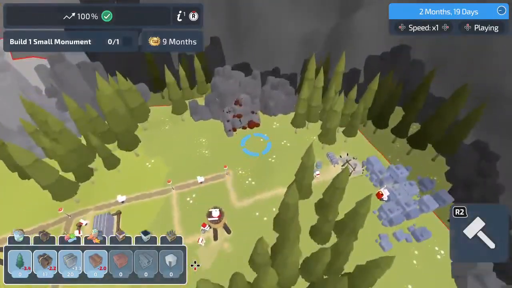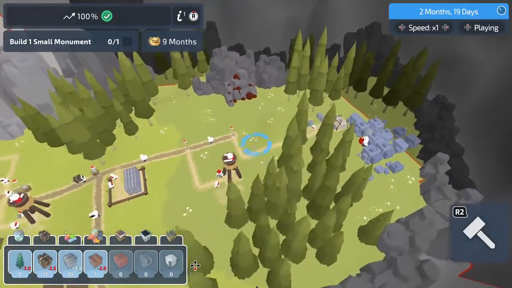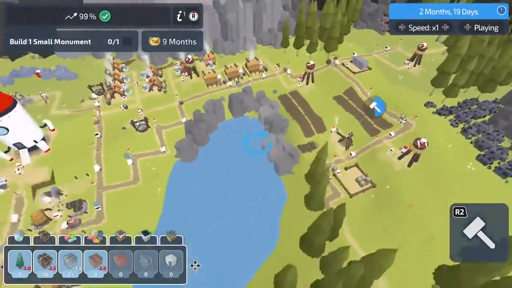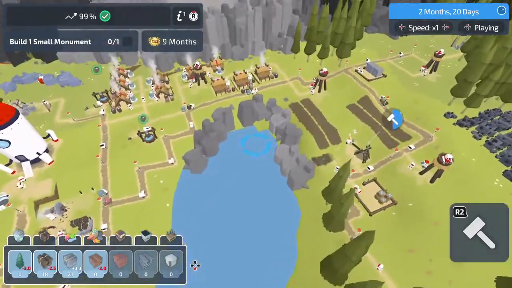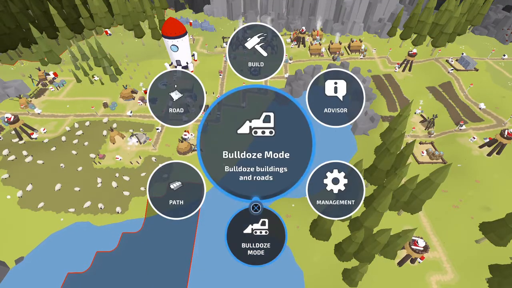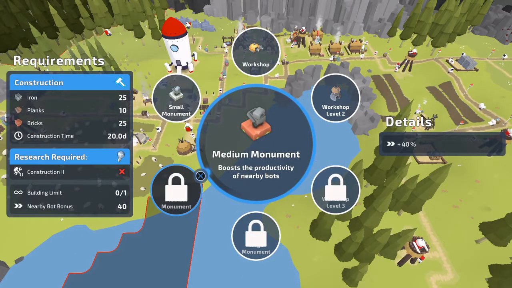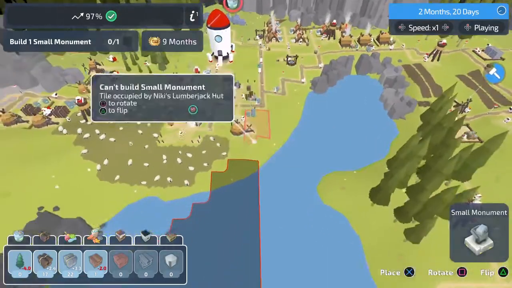So, we're still continuing with our next campaign, level 2 or 3, I think it's level 2 that we're on. We're just slowly but surely moving along here. Now, our goal is actually to build one small monument. I didn't talk about this in the first episode, but there are goals for the campaign. They want us to build that, and if you want to know where that is, it's over here in research, right here. We have to get up to construction 1, which we've actually already done, but we need iron.